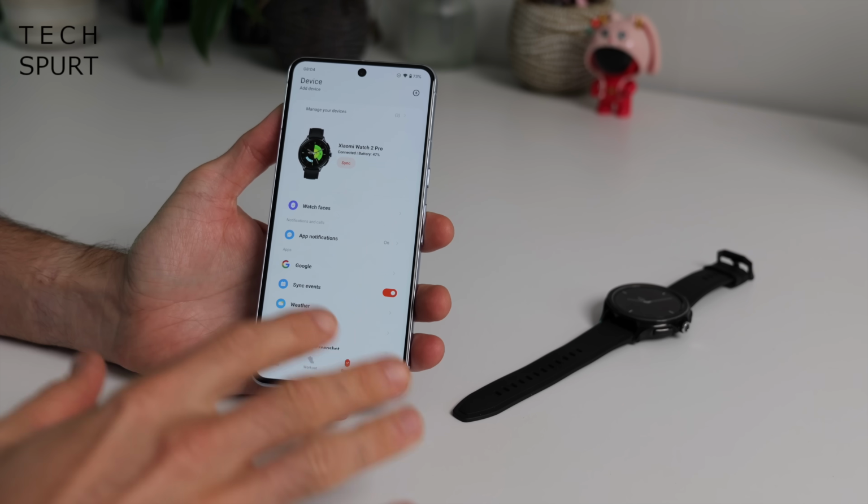Very easy to snap on and off and replace with another that you've got lying around. And the Xiaomi Watch 2 Pro, of course, is naturally fully water resistant. It can survive down to depths of 5 atmospheres, so no worries if you want to do a bit of snorkeling, a bit of skinny dipping, that sort of thing. Now this smartwatch supports Bluetooth 5.2.